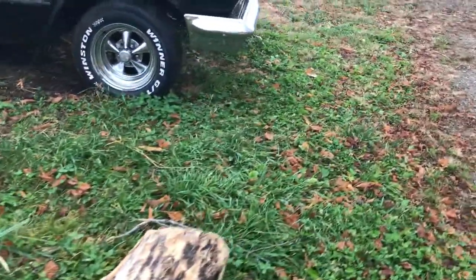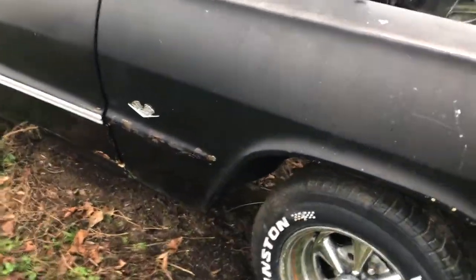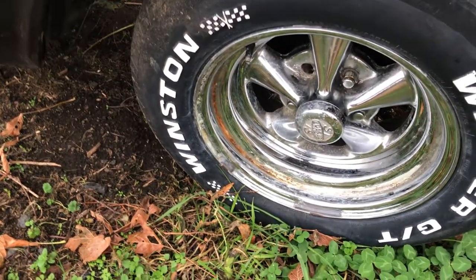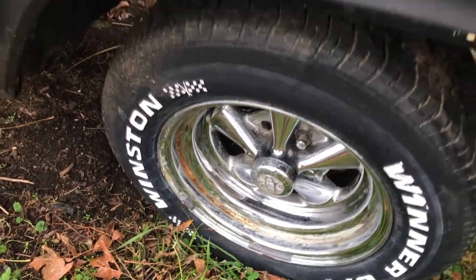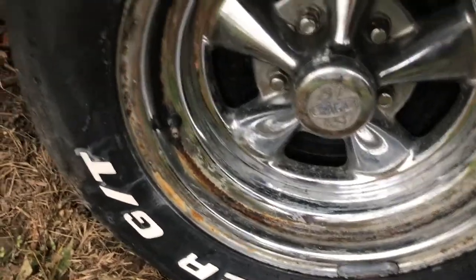But what I did also use some crud cutter on were the chrome wheels, and I did mention earlier I was gonna work on chrome, and these things were toasty. You can see some rust is coming back because it has been sitting outside. This is my other project. This one was rough.